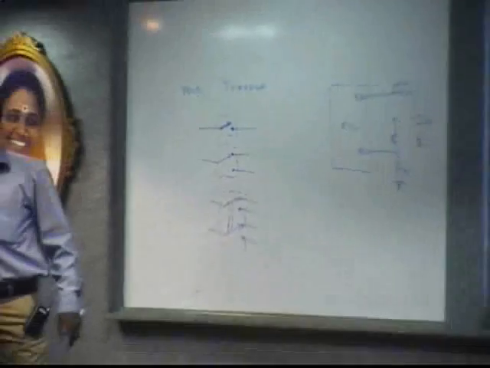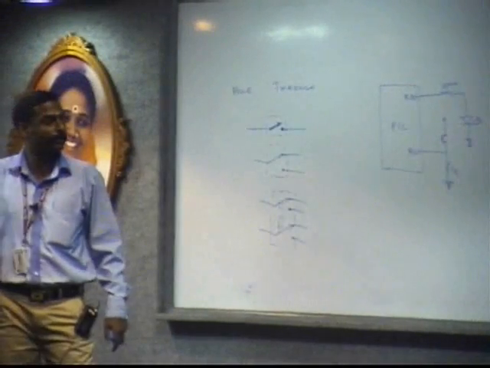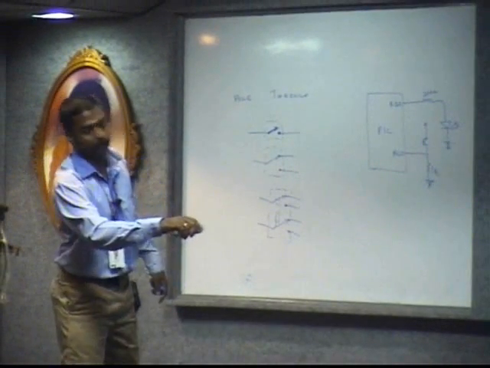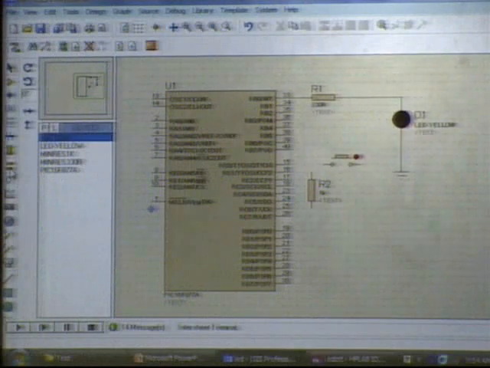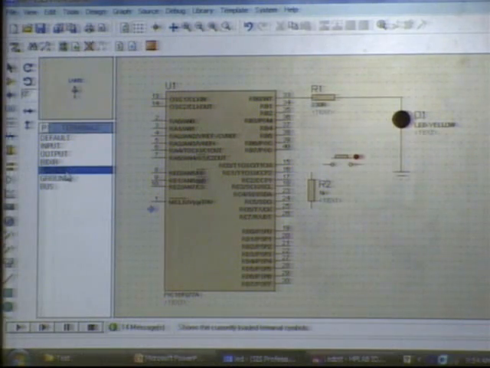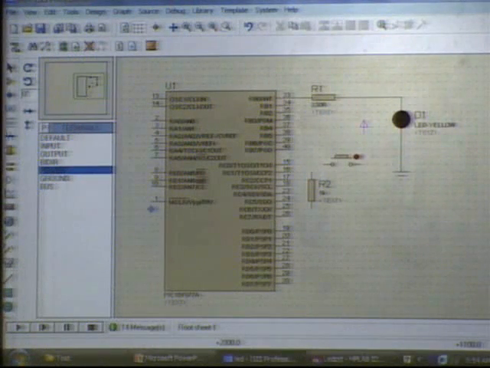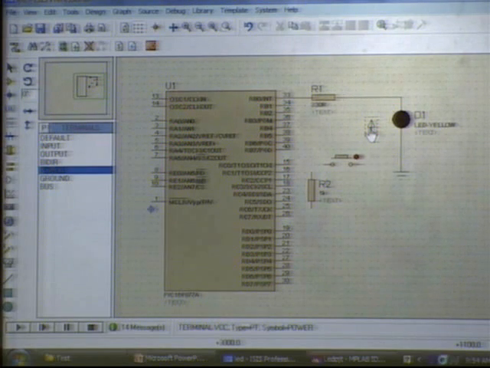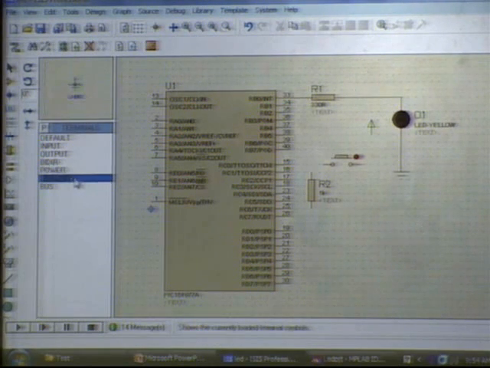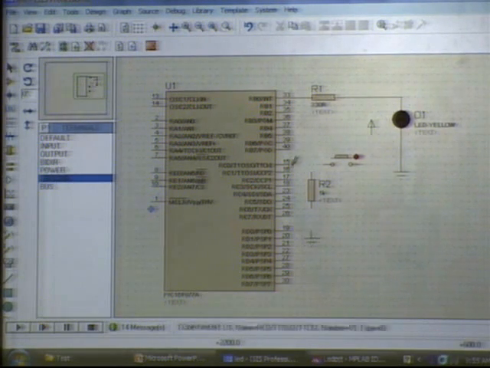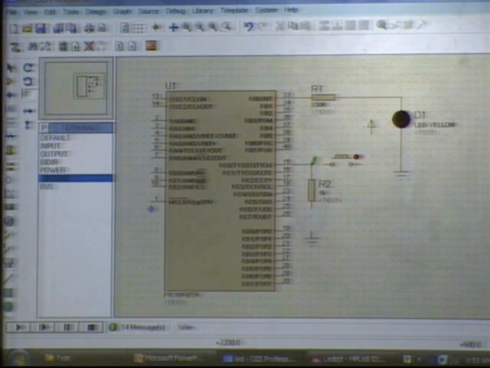That you can take from terminals mode. Here one button is there, terminals mode. From there you can get power. Click on this power, you can get that arrow mark, power. That is default VCC. Power means it is the default power of the controller, that is VCC, 5 volt. Then you take the ground. After that, wire all these things. From RC0, connect to all these things.